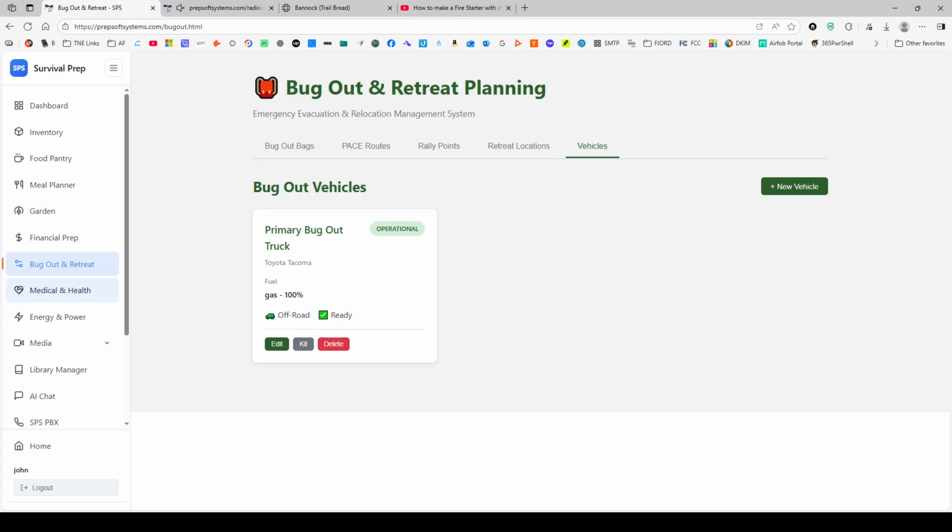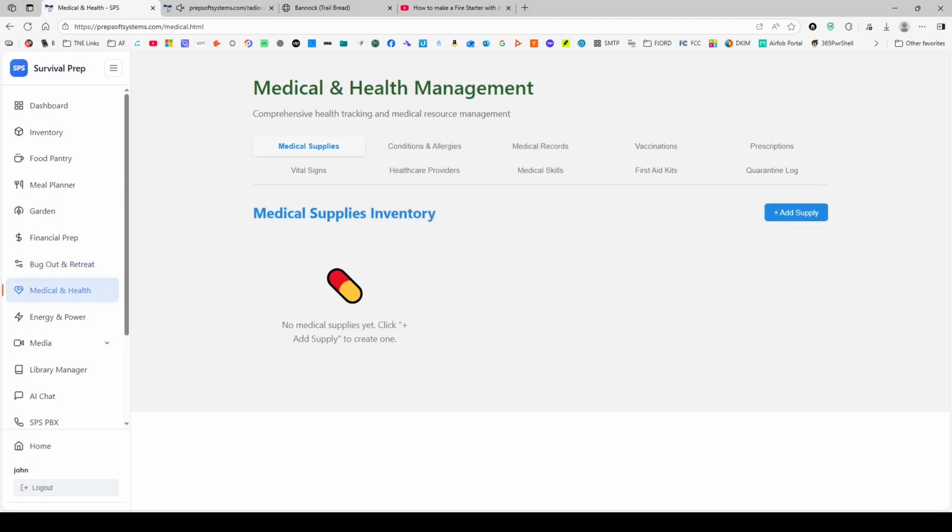The next one is medical and health. Sadly, because of laws and all that stuff, I can't put much into it. But you can put medical supplies, people with conditions and allergies, some medical records, vaccinations, prescriptions, and vital signs.